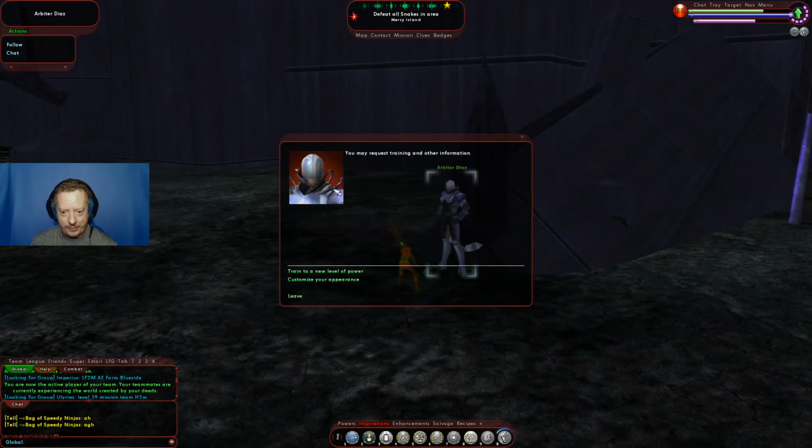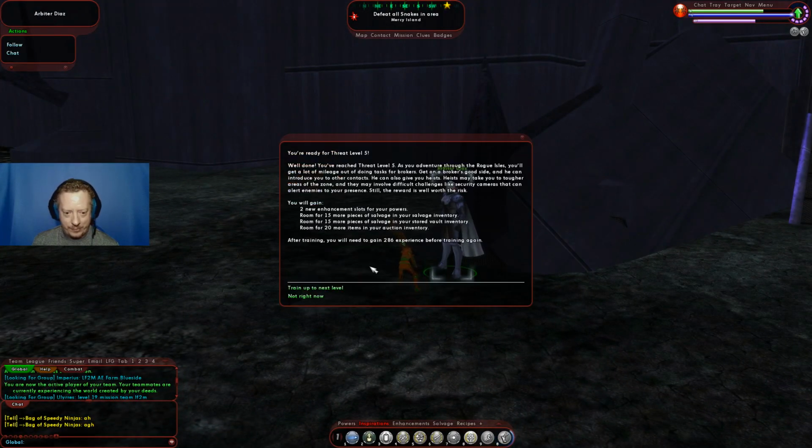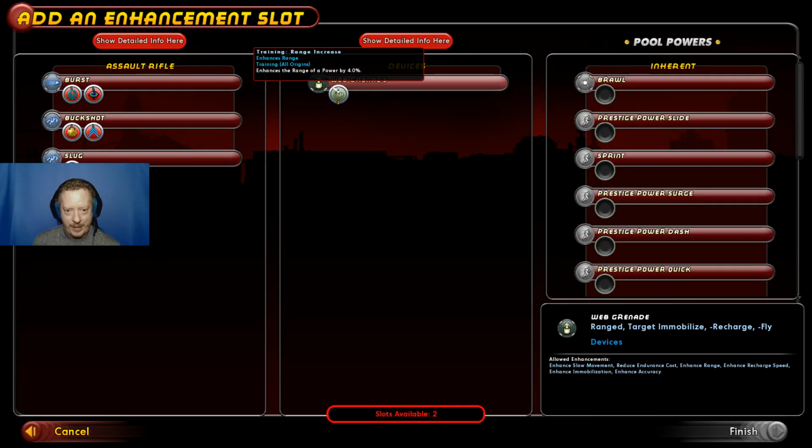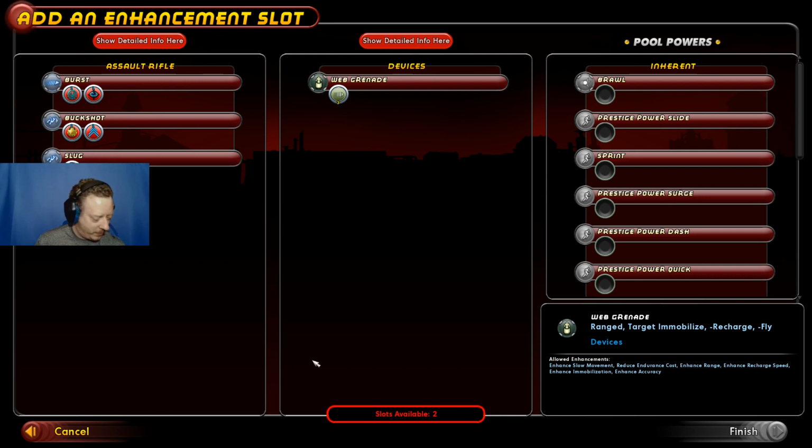Okay, still can't click E to do things. Train up to the next level. Well, we had a viewer. He's gone now. It was fun to have you, viewer. I was just about to say hello, and then you went goodbye. Hello, goodbye.